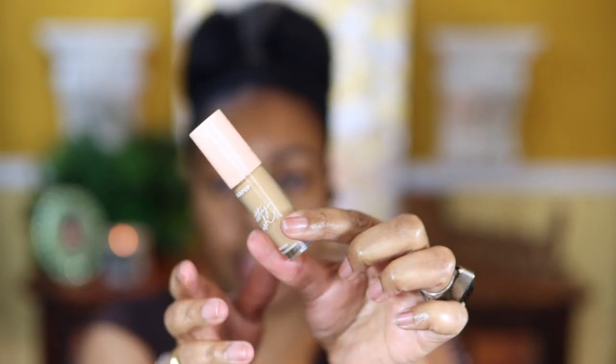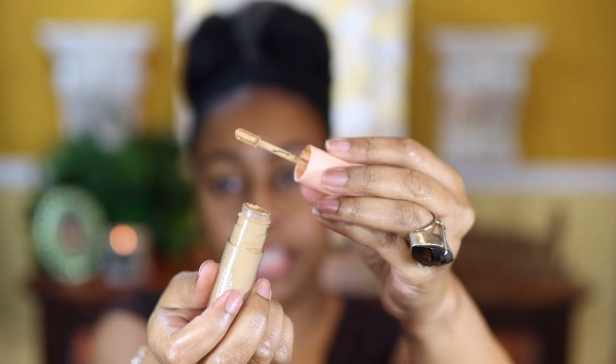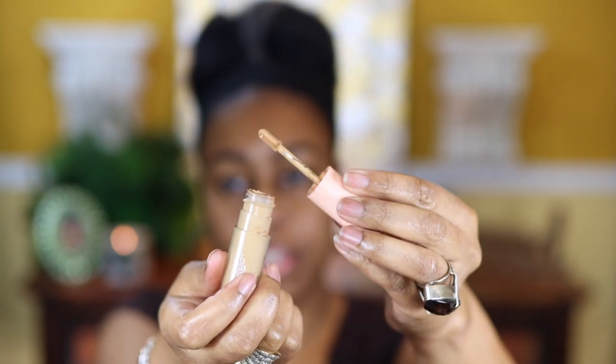And then I'm gonna carve out my brows next, but I'm gonna go ahead and do this brow first. All right, so now that I have that on, I'm gonna go ahead and carve out my brows. I know it looks messy, but after I carve them out, they will look so much better. And I'm just gonna use this concealer by ColourPop. This is their Pretty Fresh Hyaluronic Creamy Concealer. And this is it right here. I like it because it serves as a really good base and it's not too drying. This is the doe foot right here. And the shade in this is medium 10W. So I'm just gonna go ahead and carve out my brows.